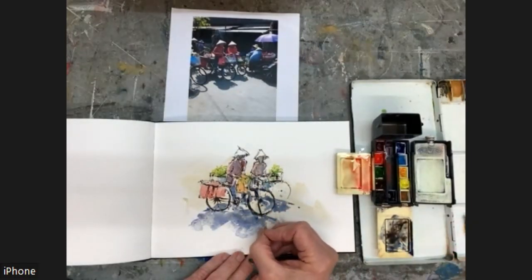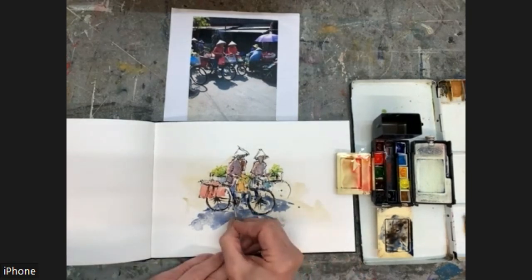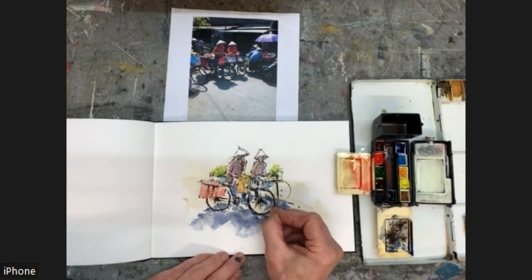Now, whilst you're doing this out in the streets or wherever you are, you have lots of people coming around and looking over your shoulder. So if you haven't found yourself a really quiet spot, you're just going to have to ignore that. That's going on. Let's put something for her bike or her bicycle here.